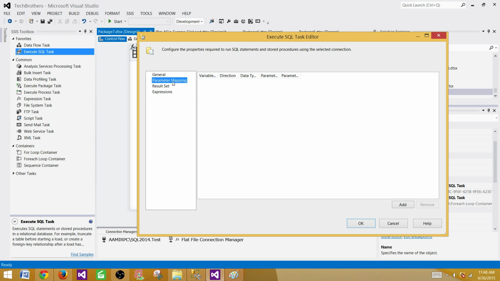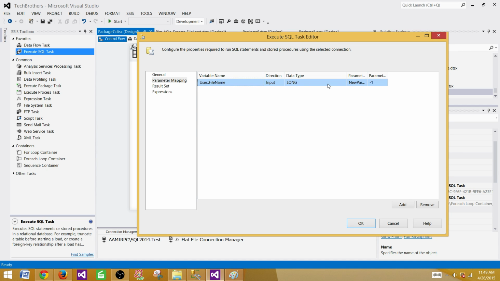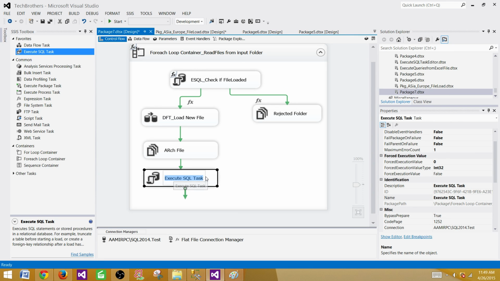So we'll go to parameter mappings, add that. In this case, if you guys notice, we have used the file name that has file name and extension, and this is a string, and here we don't have string, we have a varchar, so we can use varchar. Here in the parameter name we have to provide the index, so we are using the very first parameter, so we have to provide 0. Hit OK, and here we can say execute SQL task, insert file name.